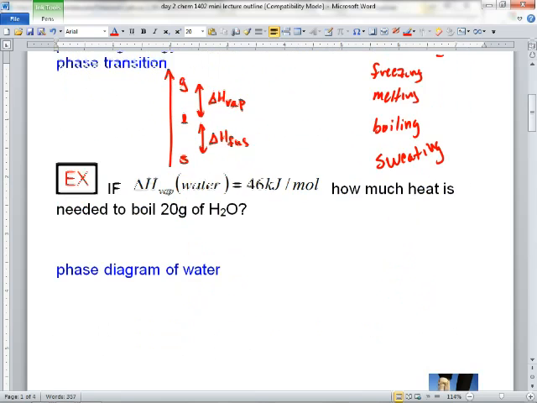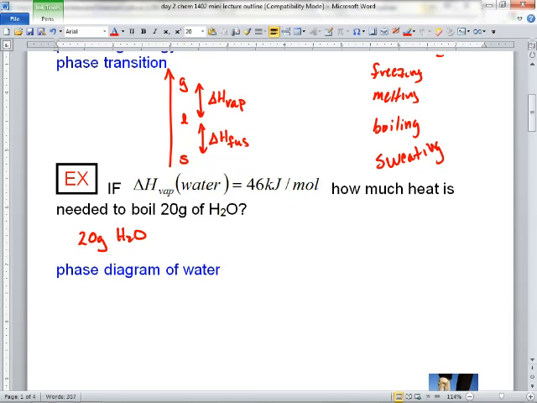You can get back into the mode of this. Man, Chem 1401, this is pretty much what we did. We had one measurement, or one set of units, and then we had to do all these conversions and get it into another set of units. And that's this again. Where do you start? And where do you want to end up? 20 grams of water. That's where you're going to start. You want to end up with what units?